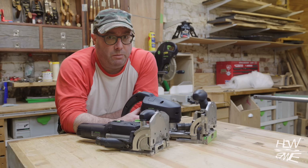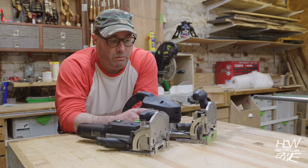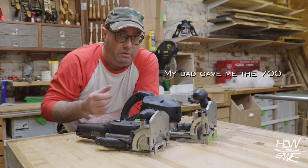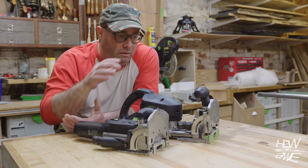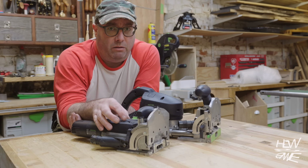I believe the pattern will be removed so people will be able to make their own designs of these soon. Pretty sure it's coming up shortly. If you are considering one, I would strongly suggest the 700. The handle's better, it's more intuitive when you're pushing it in than this. I feel doing a lot of work with this makes my wrist feel crampy and horrible. This one's a lot more intuitive how it's used too. I'll pick this one only if I have to.